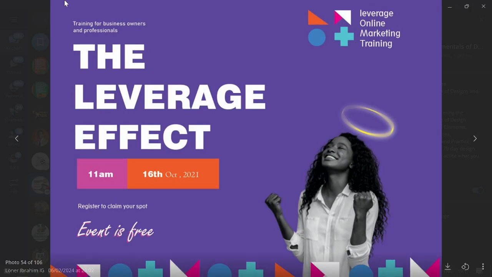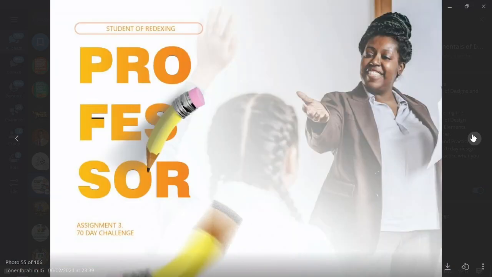What you have is just your advert size. You are using a landscape, and I'm not sure about the size, but what I gave was 1080 by 1080. So you could check your advert size or canvas size when you're designing, or ask questions, as I said initially. So also for this one, it was 1080 by 1080 that I gave you guys, but the advert size you're using here is not 1080 by 1080.